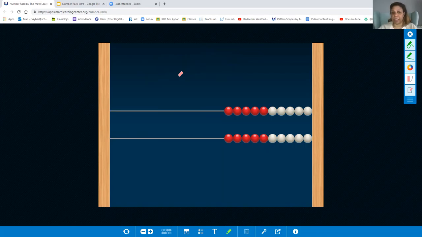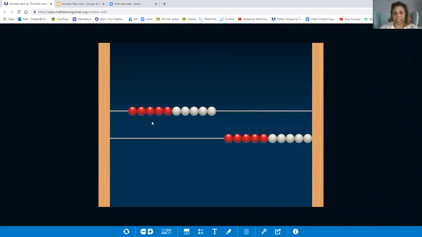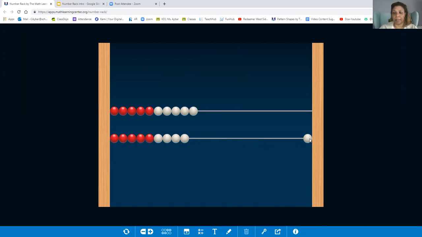Now, at this point, your child is probably working on teen numbers. If your child is working on teen numbers, we strongly suggest that while you work with the beads, you slide over 10 at a time. Even though your child might be more comfortable counting 1, 2, 3 by ones, you want to make sure that they slide it over and do 10. And then here we will do 2, which would have been one of the problems that they worked on. You can go anywhere up to 19 and 20.